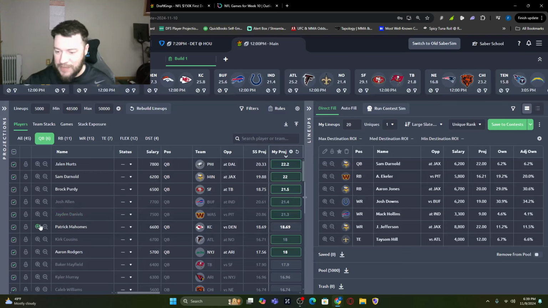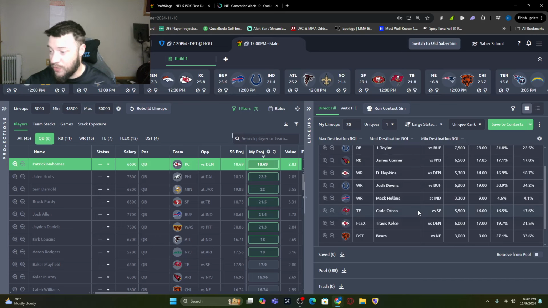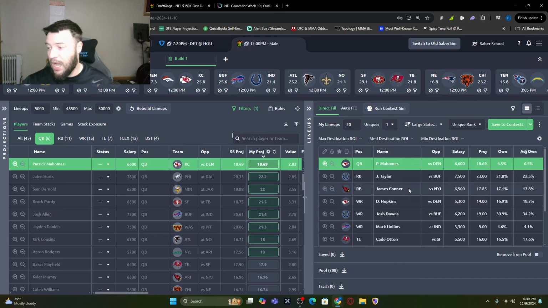One we haven't looked at is Patrick Mahomes and the Chiefs. It depends on which way it's going to go. It's got Patrick Mahomes throwing it to DeAndre Hopkins, also throwing it to Travis Kelce, which I love. Jonathan Taylor's in a good matchup. James Conner's matchup's not the best. So if we look at James Conner against the Jets, we've got a running back situation.